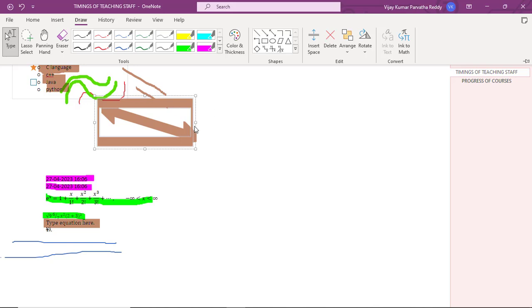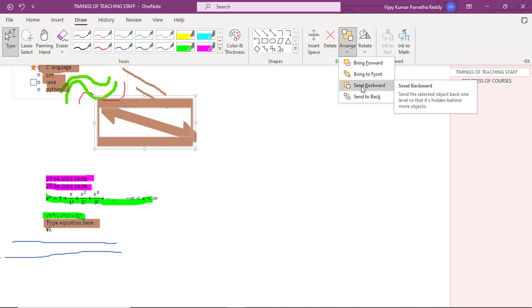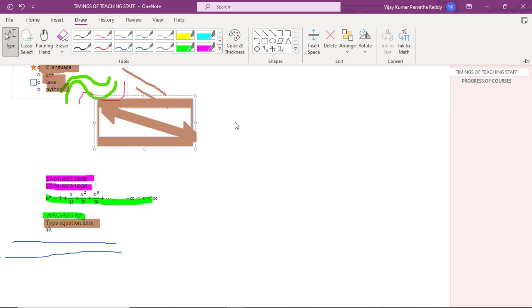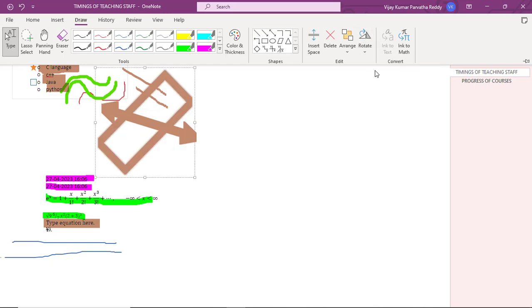See, now that is forward to the arrow, and you can also send it back. Send backward. You can see the difference, and you can also rotate the object into the particular angle.